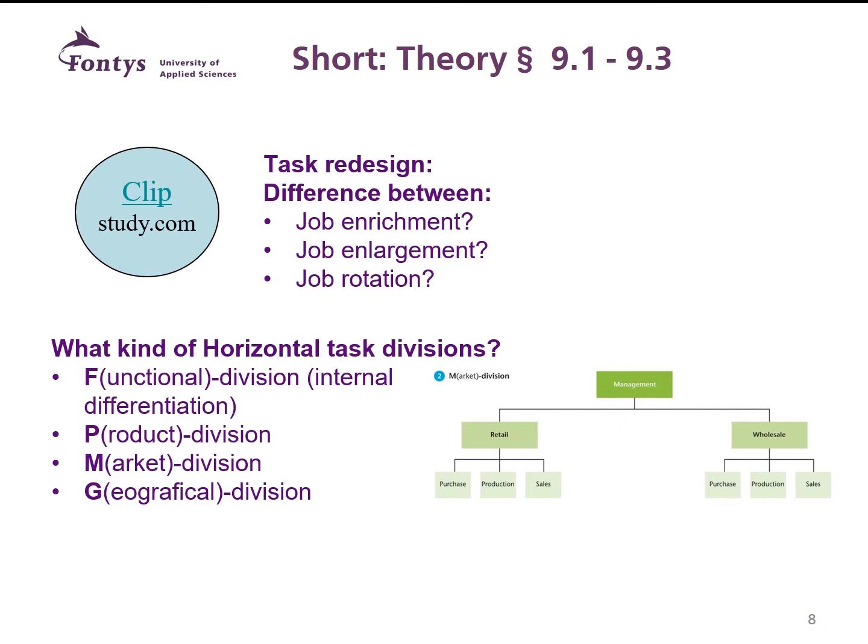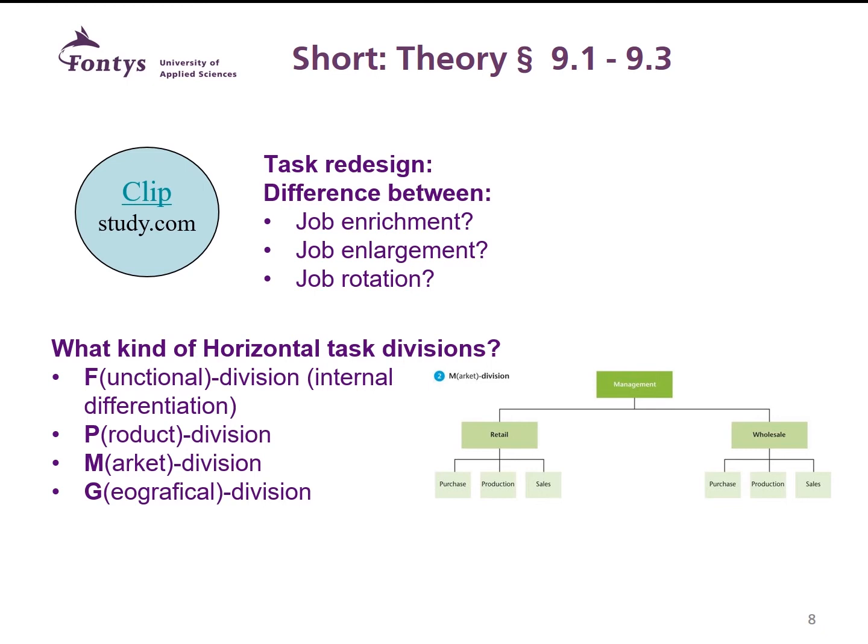So you have a buying department, or you have a sales department, or you have a production department, they do something else again. Or within production, some people are doing the sewing, for instance, you have a sewing department, and other people are doing the tinkering department. So you can make divisions based on what kind of functions these organizational parts do. So that's an F orientation, a functional division.